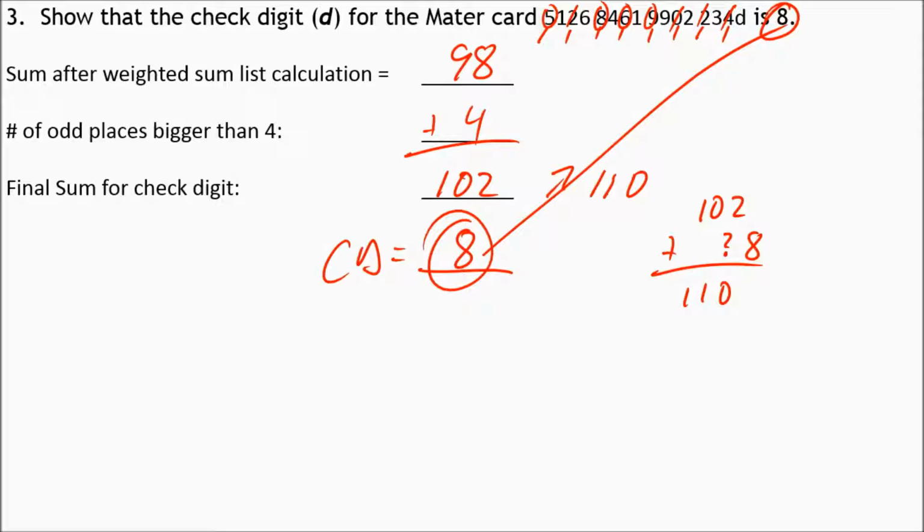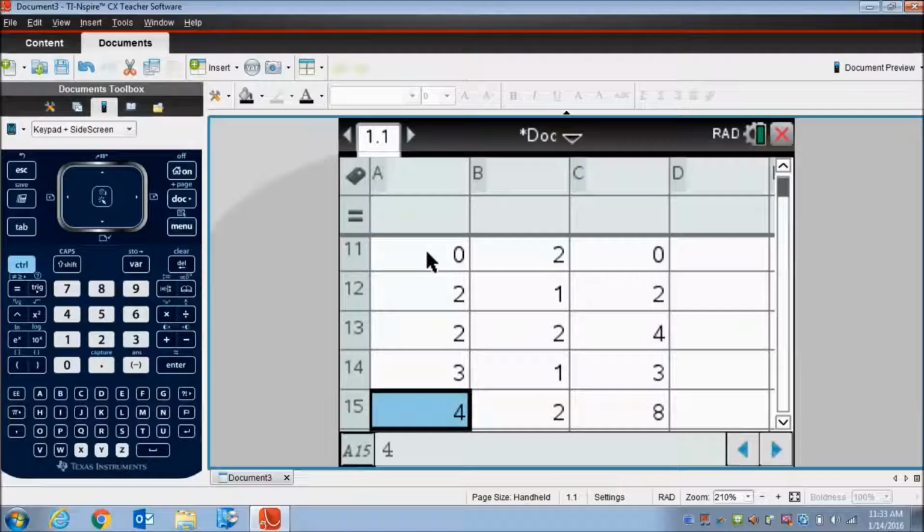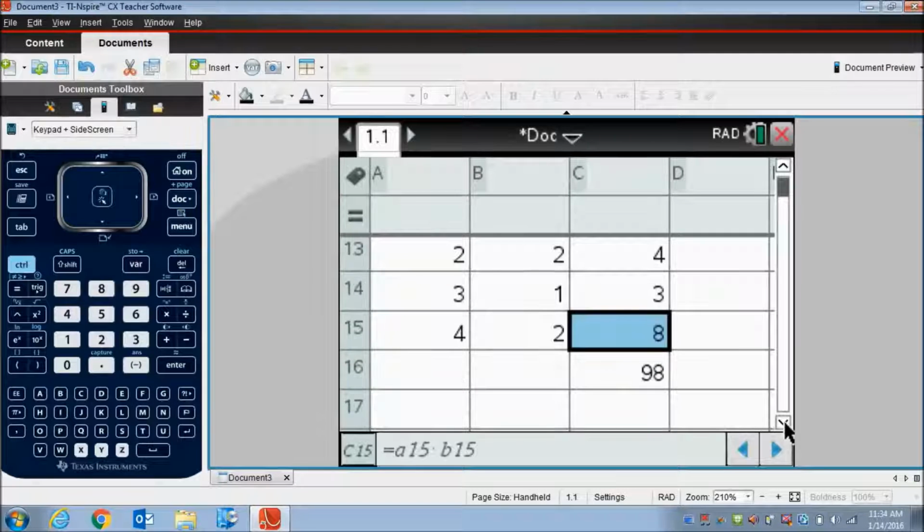Okay. Next one. What is the check digit for this one? All right, so for this one, we actually have to go through and find out what the check digit is. They don't tell us what it is. So again, we're going to go back over to our calculator. Now, just like UPCs, at this point, I can say, I have this whole thing set up. The 212121 never changes. These formulas out here never change. And the calculation for the sum never changes.